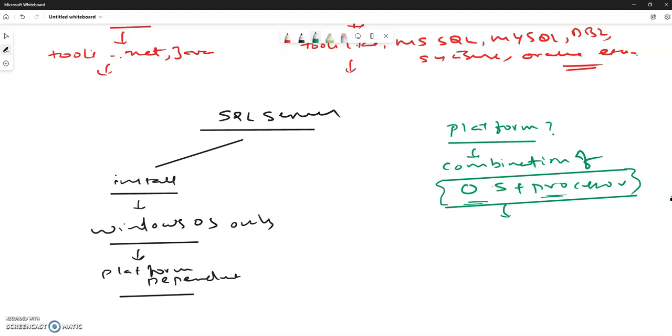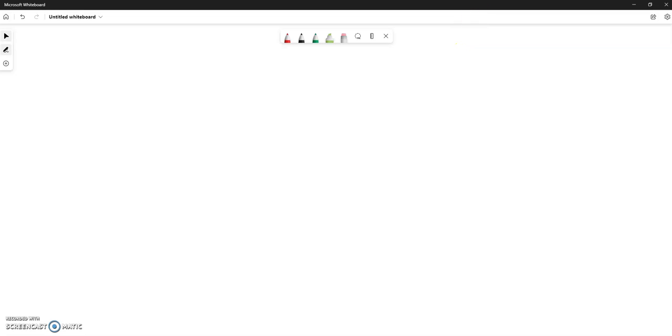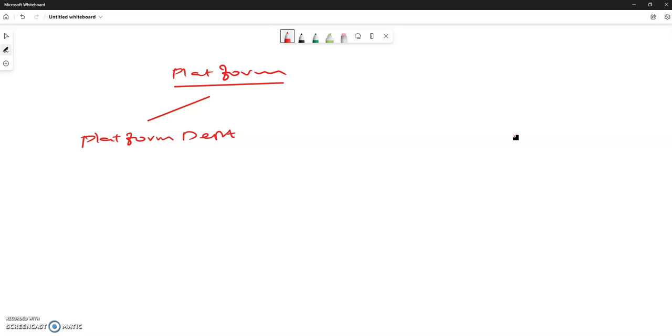Now this platform is divided into two types again. One is platform dependent and the other one is platform independent.